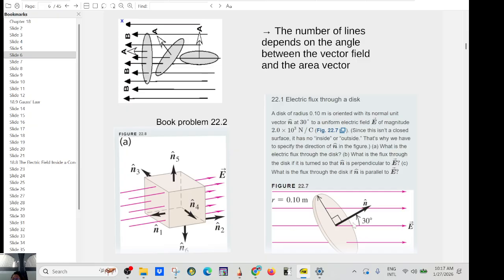Okay, so let's find here. This is just the mathematics. It's not Gauss's law. Gauss's law says the flux equals the charge inside over epsilon zero. Here it's just the mathematics found by Gauss, who was a mathematician. Okay, so why don't you try to do this? We can help each other. So that will be the number of lines poking through this invisible area. The area is not closed.